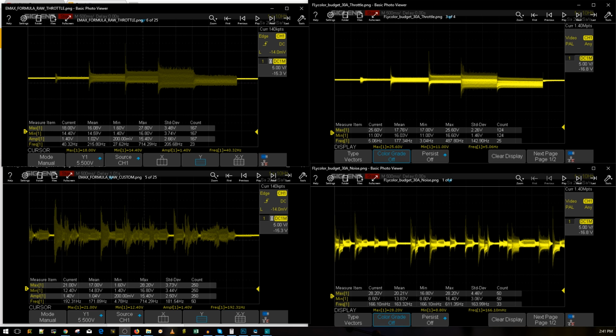It's a D-Shot 1200, 40 amp, has some nice filtration on board, and it stuttered. It stuttered at the beginning when it started to push out, which is a very, very bad sign. So that's one thing. Another thing, the Flycolor was absolutely smooth, which is pretty damn insane here.